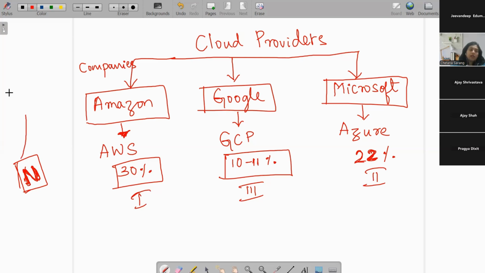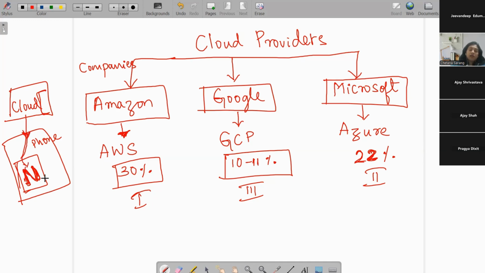Say Netflix has subscribed to some cloud provider out of these three, and all the movies are saved there. So when I am using my phone to watch Netflix, I'm just using my phone for the internet and this app, whereas the movies are flowing from the cloud, from someone else's computer, the cloud provider's computer. I'm able to see it.